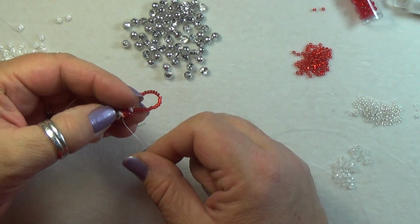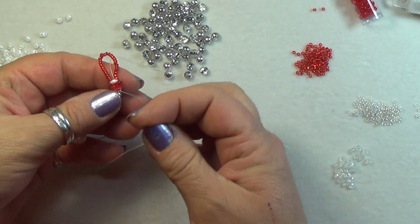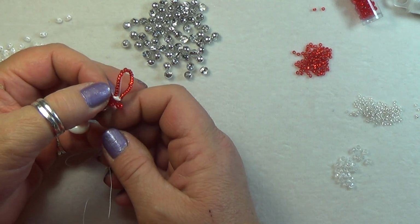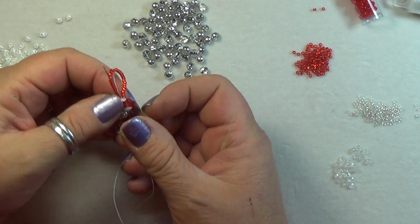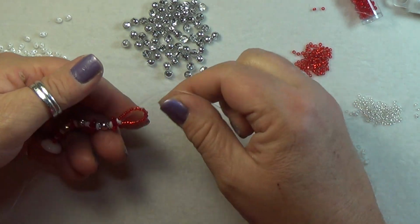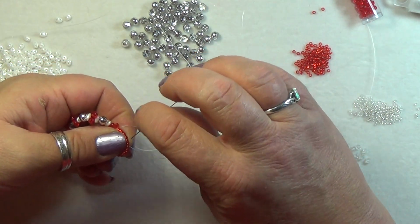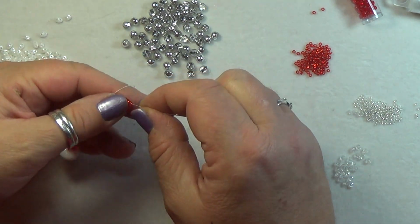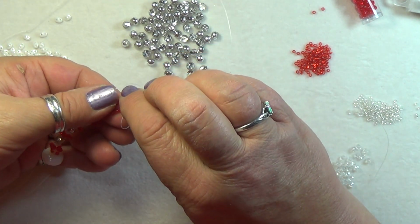All right, so now you're coming out of your mini duo, go right across into the second hole and go back up. Okay. And now you're going to go right back through all of these beads again because you're exiting in the wrong place. So I'm just going to give this a good tight pull, tighten everything up. And I want to stop when I get to the bottom of these 11-0s.